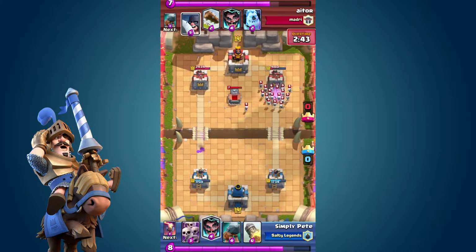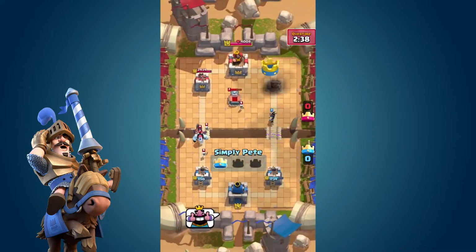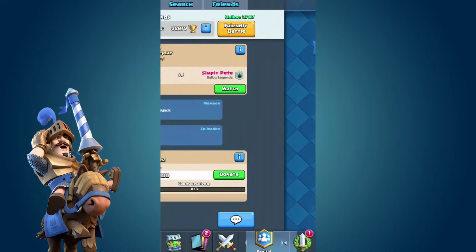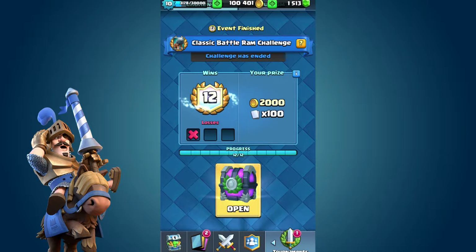600 health left, 500, 400, and that's all he's gonna need, and that's gonna be a good game for his 12th win as well. So both of us, we did get 12-1. I almost got 12-0, but I lost one at the last battle.